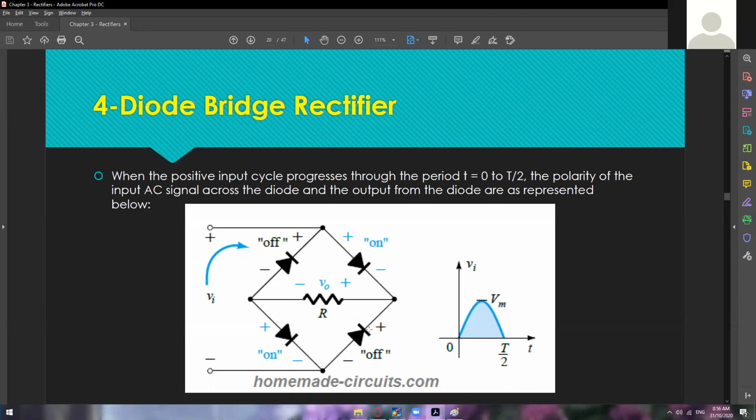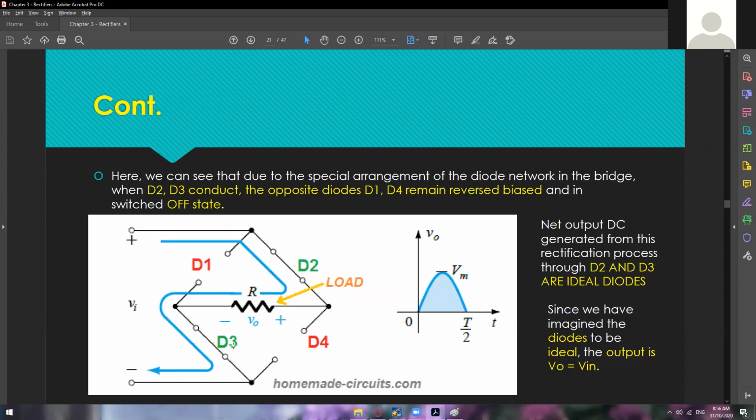We have a positive here, and it leads to a negative, which is now a reverse bias. So our current will pass through V sub O, going down to this diode. Still positive to positive and negative to negative, so this diode is on, or forward biased, and the current goes through here and back to our ground, or negative. Simplified, it flows from here to here up to the negative. So this is our positive cycle: D2 and D3 will conduct, and D1 and D4 remain in reverse bias. Here's the complete flow of our positive half cycle.